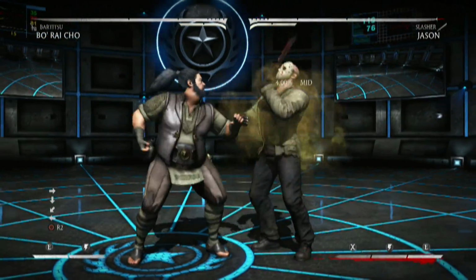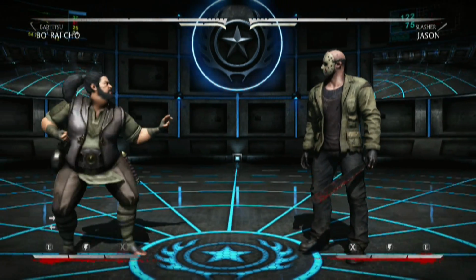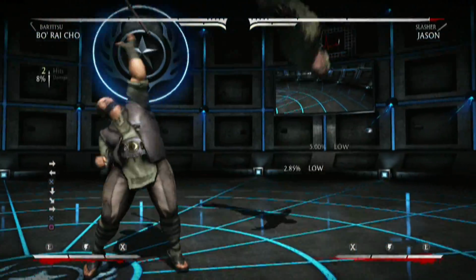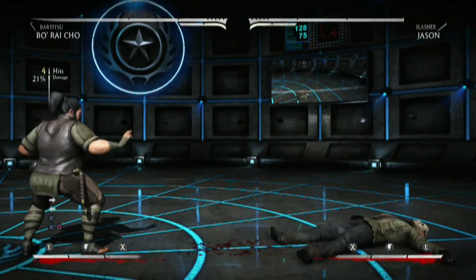Of course, the fart is more of a threat there as well because it's so plus. So yeah, just a ton of options. This is also a thing you can do off of the overhead and low. It's a grab string, does a shit ton of damage, and it goes into a pretty sick brutality.